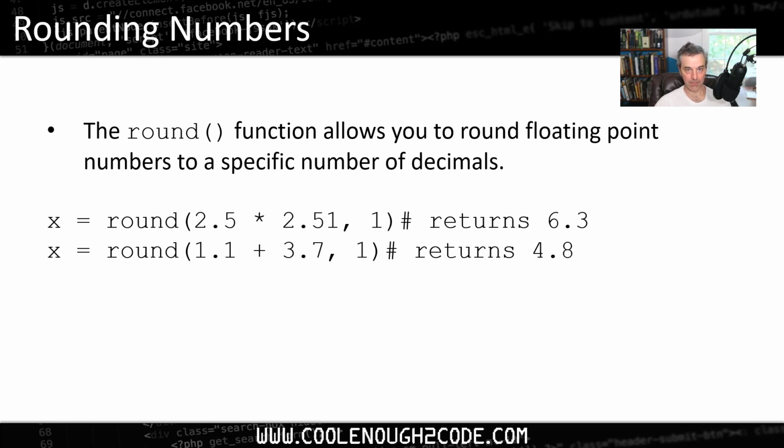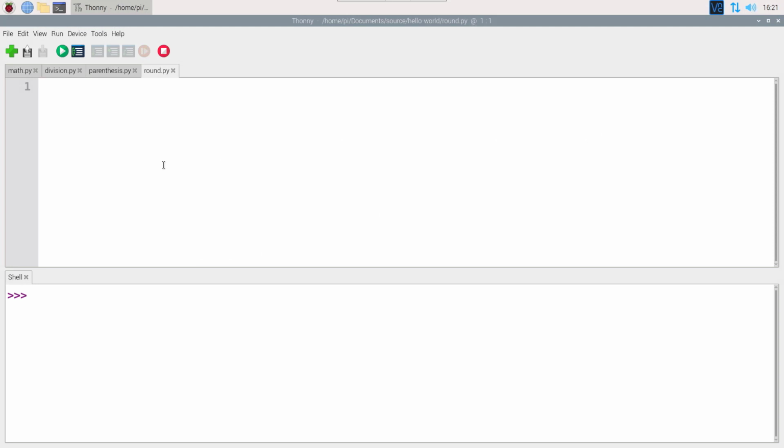So I'm going to get back 4.8, and that's really the value I want, but the actual floating point calculation is going to return something radically different than that, which is because it actually is doing rounding when it's doing that binary conversion that we talked about earlier. So let's go over to the IDE and look at Thonny and look at an example of this and how you can use round to fix some of those issues that we've seen with the conversion into binary and back into decimal.